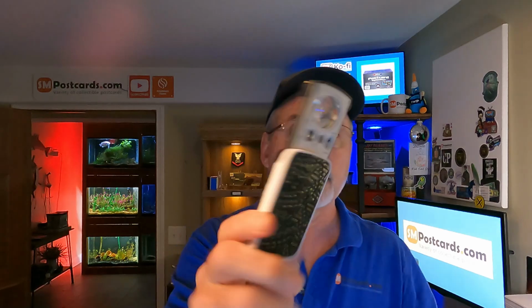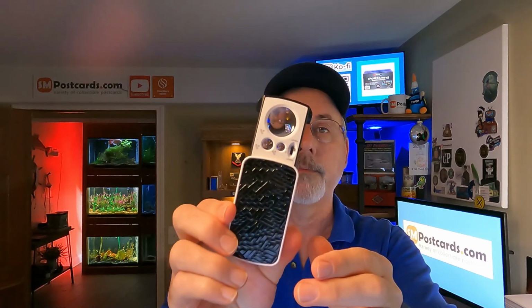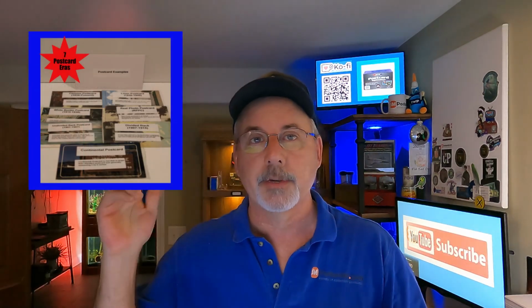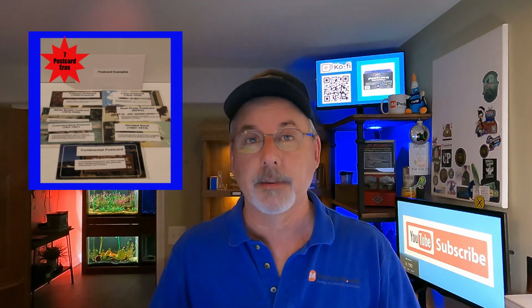And I also throw in one of these little loop things, these things that you can actually read our real photo postcards with. So one of those in there. I have to give it something physical in there. But this person bought a starter kit, and here's the picture of it. It's real easy. It helps a lot of people. And then you can turn around and sell the 7 postcards. If you sell them for $5 apiece, it's $35.